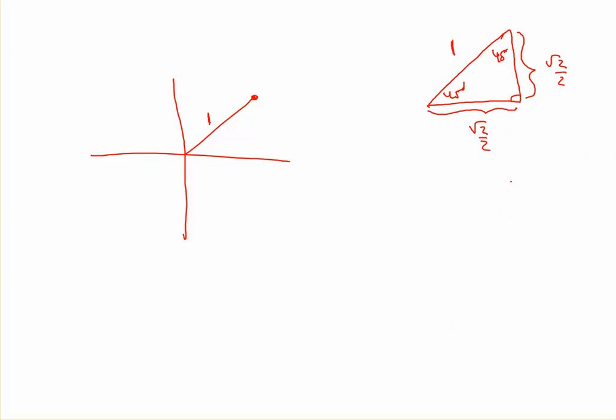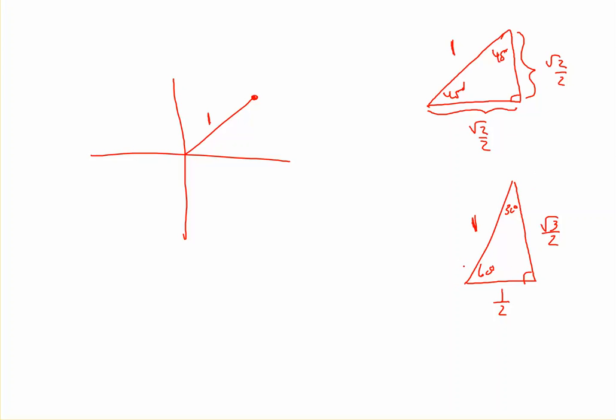Then we have another triangle that we get from geometry. If this is 1, and this is a 30, 60, 90 triangle, that means the side opposite the 30 is half of the hypotenuse. And then the side opposite the 60 is the square root of 3 times 1/2, or square root of 3 over 2. So there are our combinations.